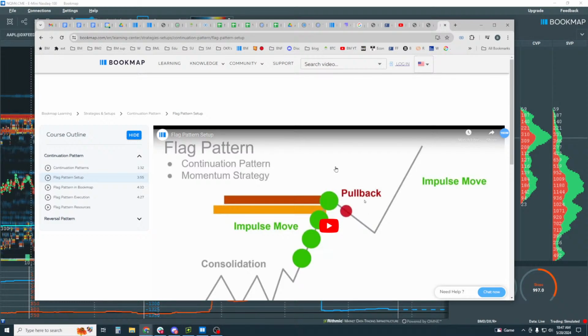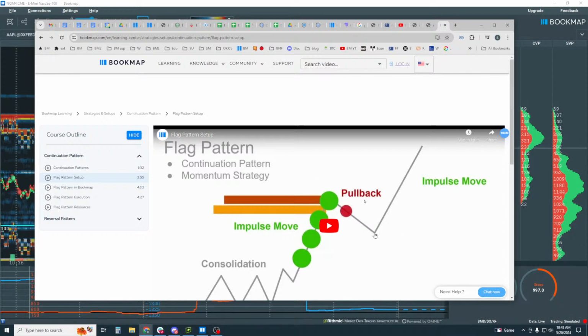And it's called a flag, whatever. But understanding the order flow within this pattern is the key, because once you start to understand that, the variations are mind-boggling, and you'll still be able to piece it together. For example, you might get a low volume pullback here in this flag pattern, but let's suppose up here you didn't get a really big green dot, you got a smaller one.